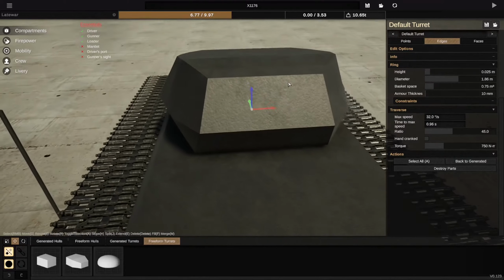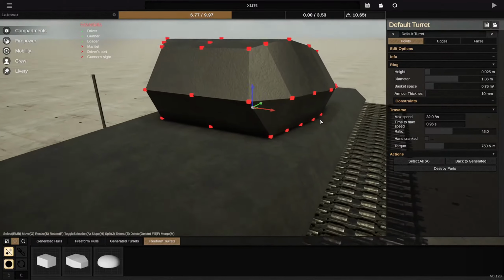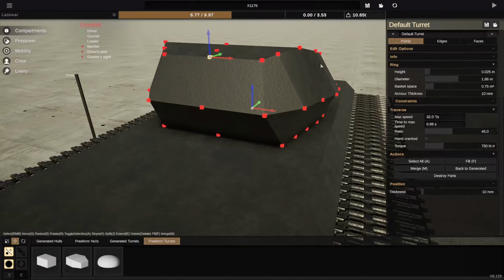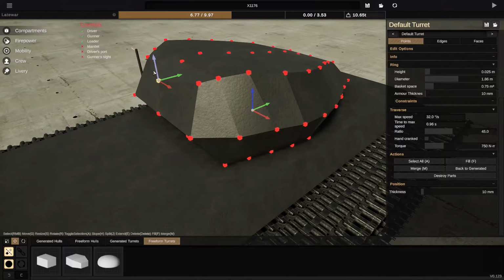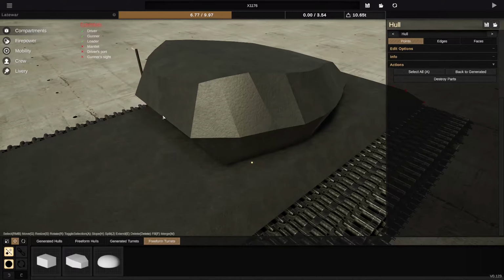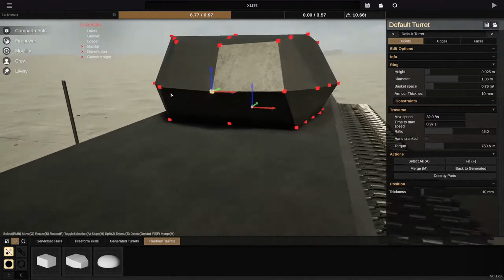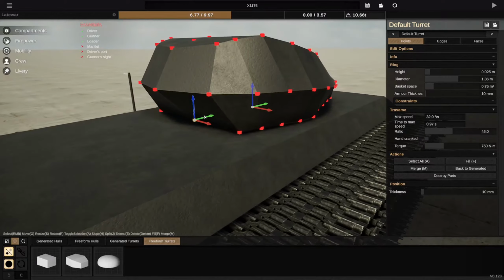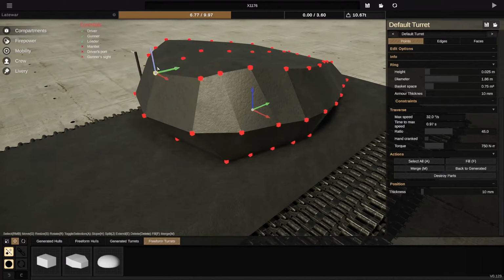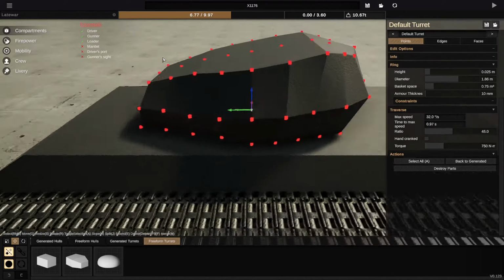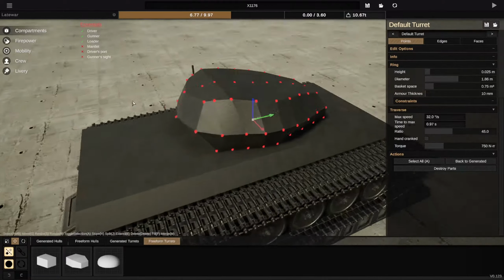And I can also split like this. Let me see, can I split like this? Split once, yep. There you go, see? So it's not too hard, you just have to practice a little bit. I haven't played Sprocket in a while though. Grab this one. As you can see, I'm trying to make this weird bubbly shape. Right? And it looks like something from the Alien movies. But I mean, it's a turret.